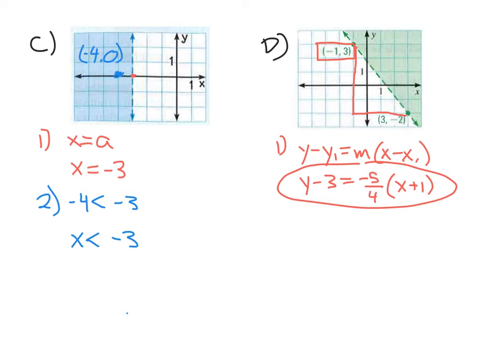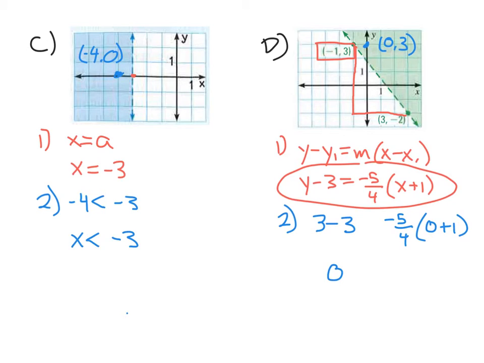Now we have to do the same step where we figure out which way we are going to shade. As usual, I'm going to try to pick a nice number, where I get to use 0. So let's go right here. We'll go, that looks like 0, 3 for our point. So we substitute our values. 3 minus 3. I'm going to leave the space where the equal sign would go blank. We're going to figure that out later. -5 over 4 times 0 plus 1, putting 0 in for x. So 3 minus 3 is 0.